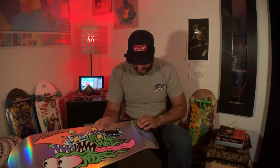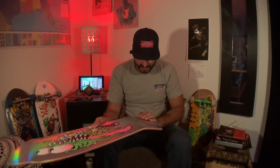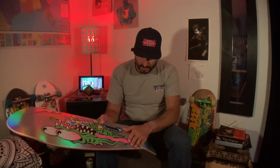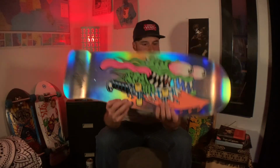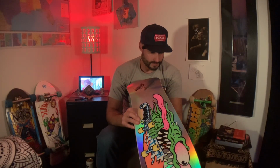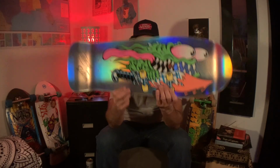And you can actually kind of see how it sinks into the grain of the wood a little bit. So however this is transferred via heat or whatever, the press is really smooth. You can't see the grain of the wood, obviously, but that's real sick.